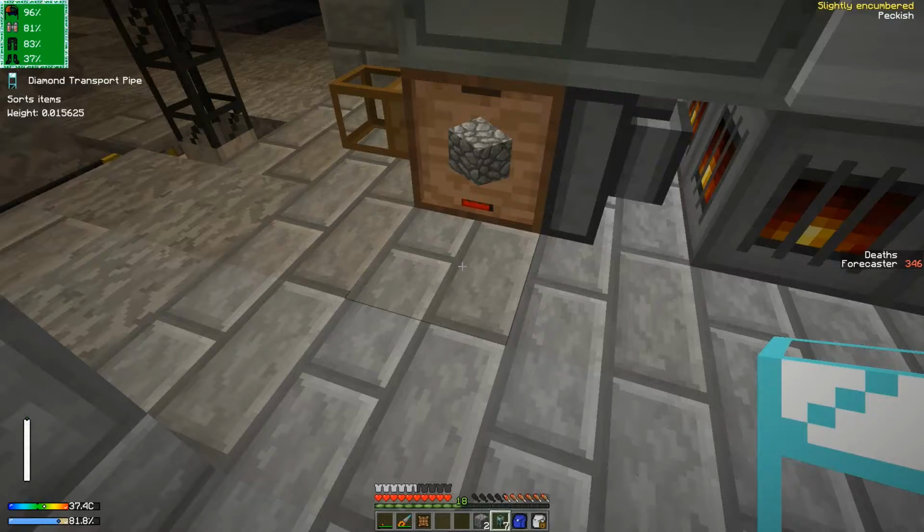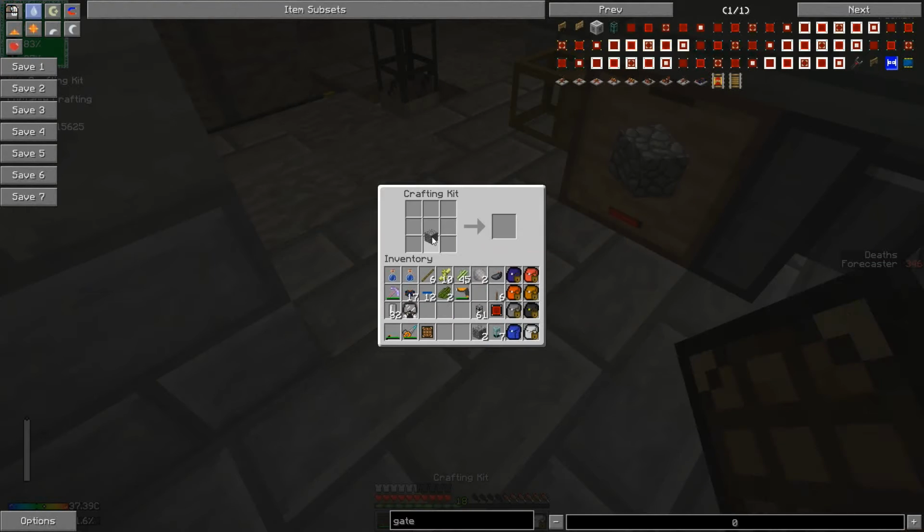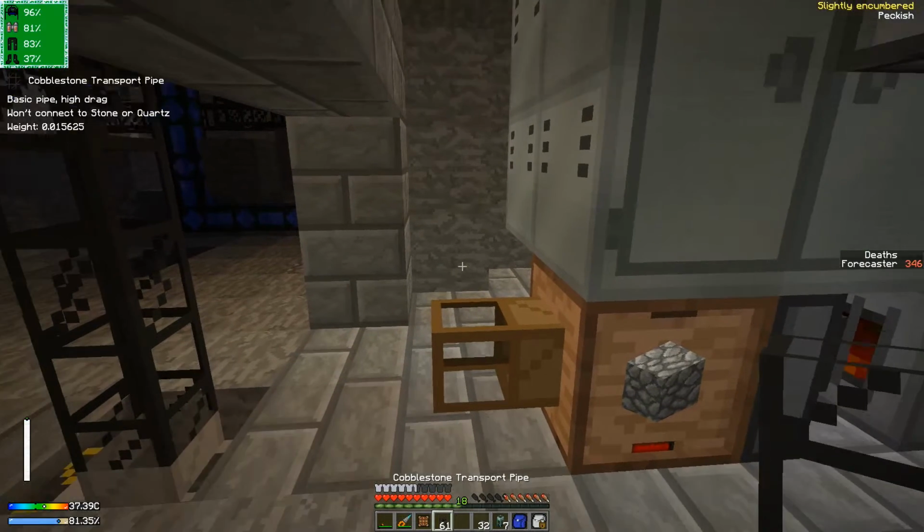If I remember correctly, you can craft structure pipes, something like this. Yes, and then turn those into pipe plugs. Nice. That's perfect.